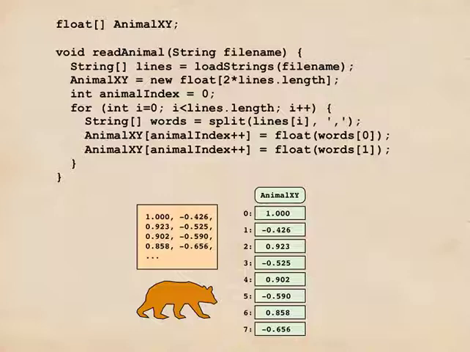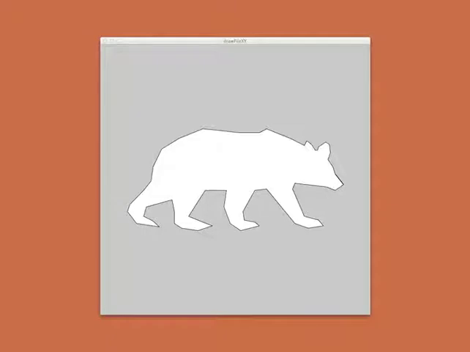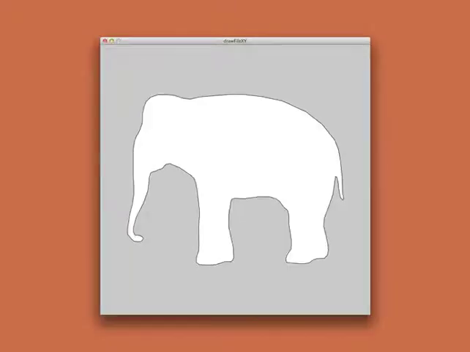Here's the program running when I have the bare data in the file called object.xy. If I change the contents of that file, really just by renaming some other file object.xy, then I get a different animal. And of course, these don't have to be animals. These can be outlines of states or countries, or rainfall in a given area over time, or temperature. Any numbers that you want to store in a file for any reason, you can read with this technique.